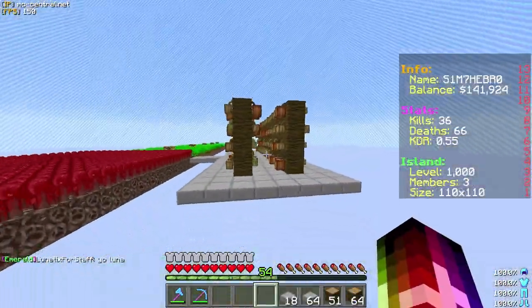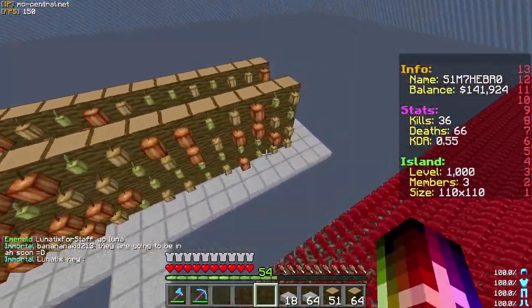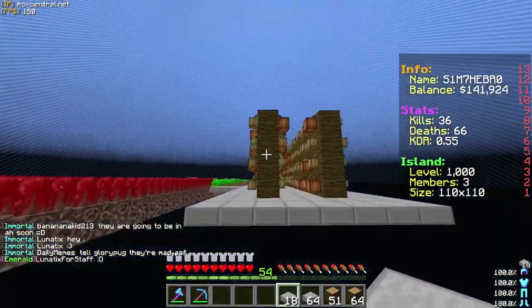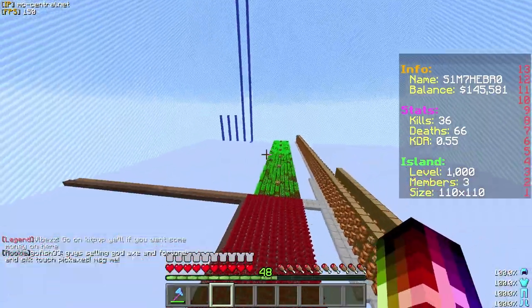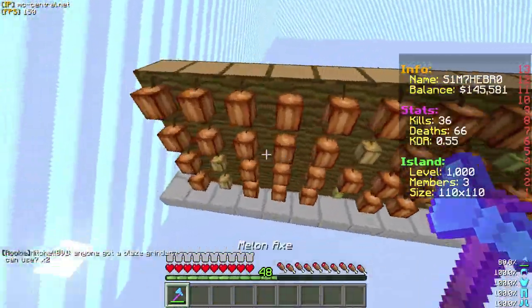Okay guys, so I actually decided to retest the cocoa beans farm because I think it might be good for tokens. So I'm just gonna build out one big row and see how much we get from that. Okay guys, so the whole row's planted, and now we're gonna see how much money it gives us, but more importantly how many tokens we get.